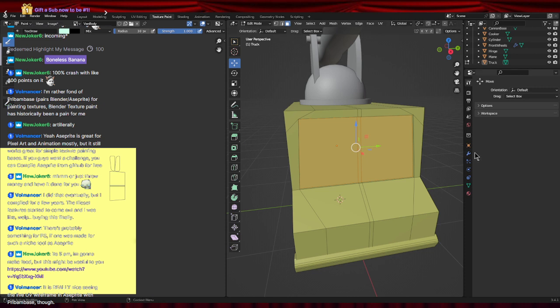Really nice seeing the live UV wireframe in Aseprite with Primbambase. Yes, sounds really good. It's 5 AM. I'm gonna make food, but this might be useful to you. What is that? A quick way to isolate areas with texture painting. You are a legend. I will probably watch that tonight. It is really nice seeing the live UV wireframe in Aseprite though, with Primbambase. I might get it actually.